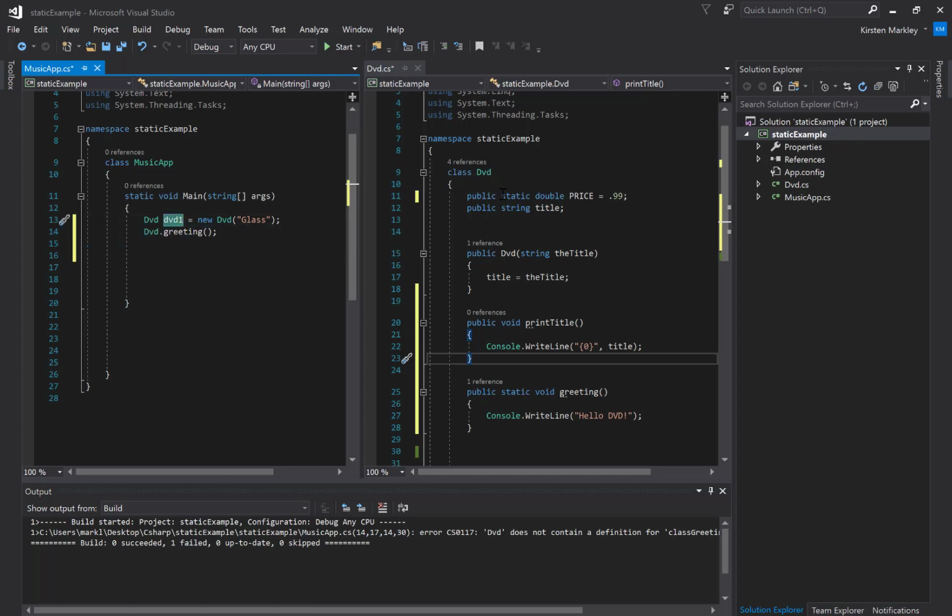So static, in different words, gives us the ability to make either a variable, a field in this case, or a method available at the class level, as opposed to instance fields, instance variables or instance methods, which are available only at the individual unique object level, the instance level.